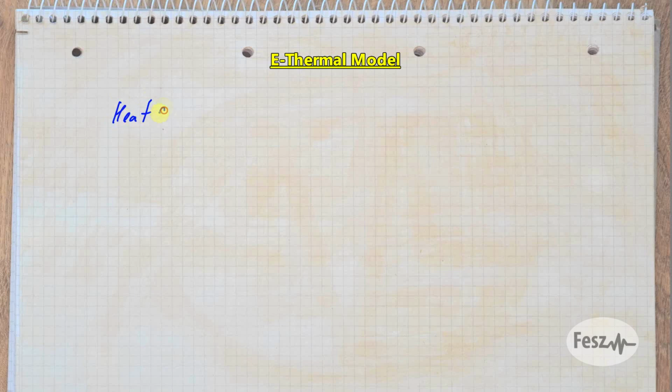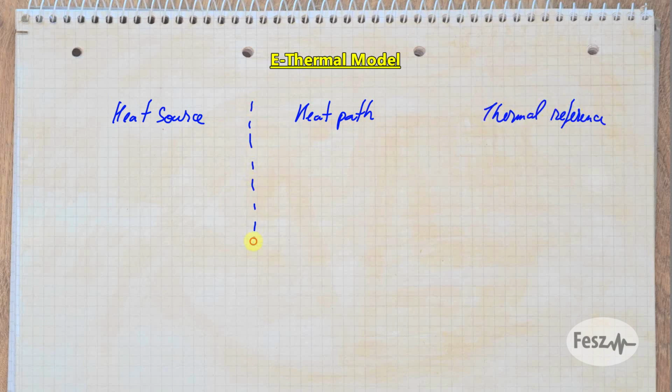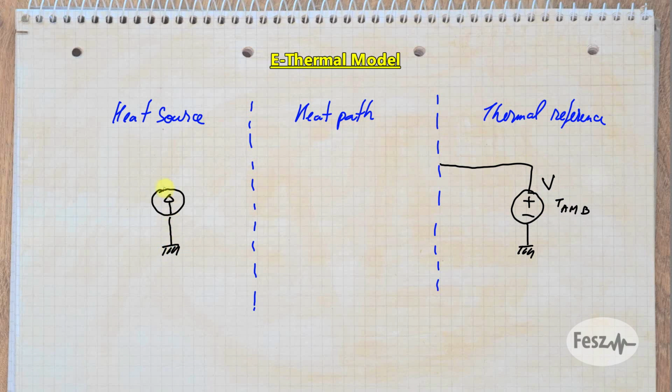So let's start simple. The electrical equivalent steady-state thermal model, which can be either calculated by hand or simulated when it's a bit more complex, requires three main building blocks: a voltage source that represents the ambient temperature, a current source that represents the dissipated power, and a thermal resistance that represents how difficult it is for the power to get from the heat source to the ambient.